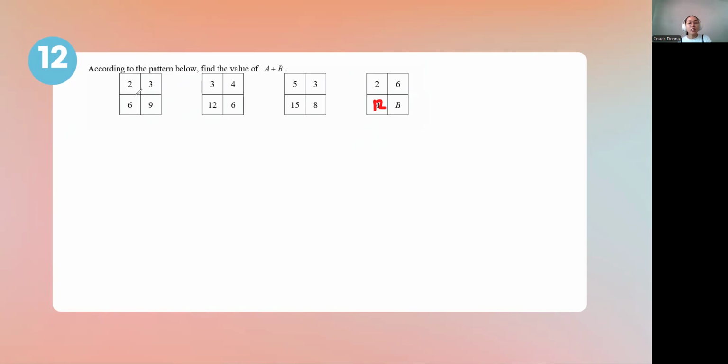Multiply the top numbers, okay? Then add the top right number. Add the top numbers, then multiply the top right number. So 2 plus 3, 5 times 3. Oops, something's wrong. Multiply first, then add, sorry. Okay, multiply first, then add.